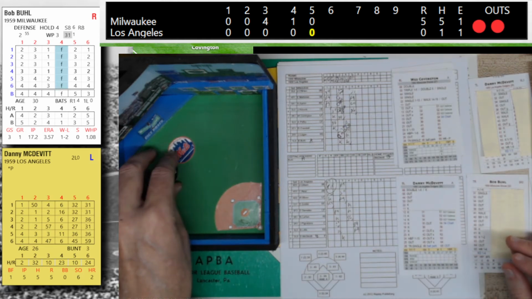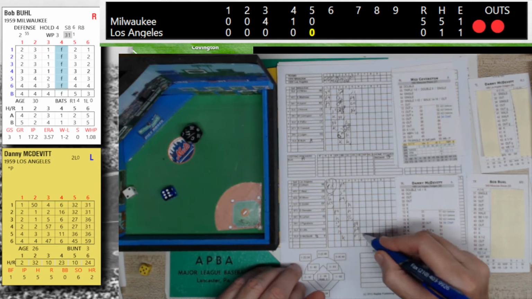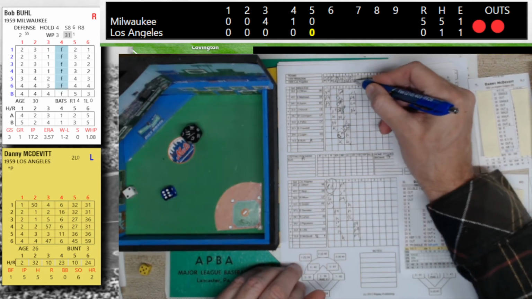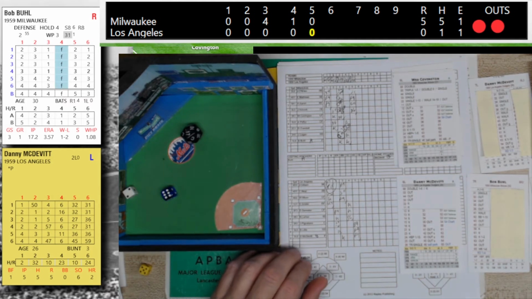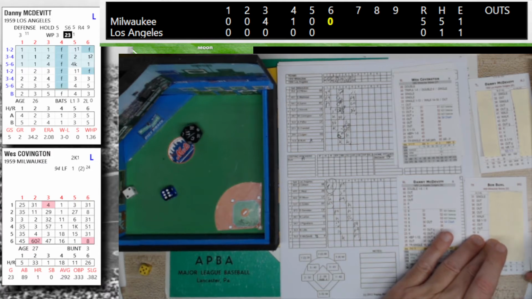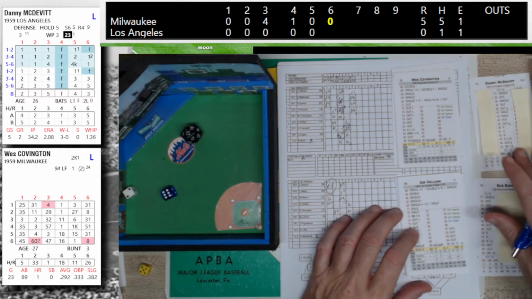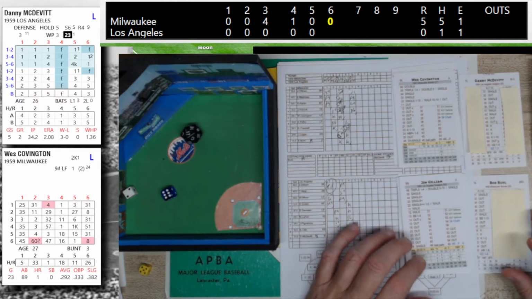Here's a pitcher who will let go. It's still early, so we're going to let him bat. And that's a 1-2. That's a fly ball to left field to retire the side. 3 up, 3 down. So it's Bob Buell who's dominant. Bob Buell with a 15-9 record. Played for a great team, the Milwaukee Braves, in 1959.